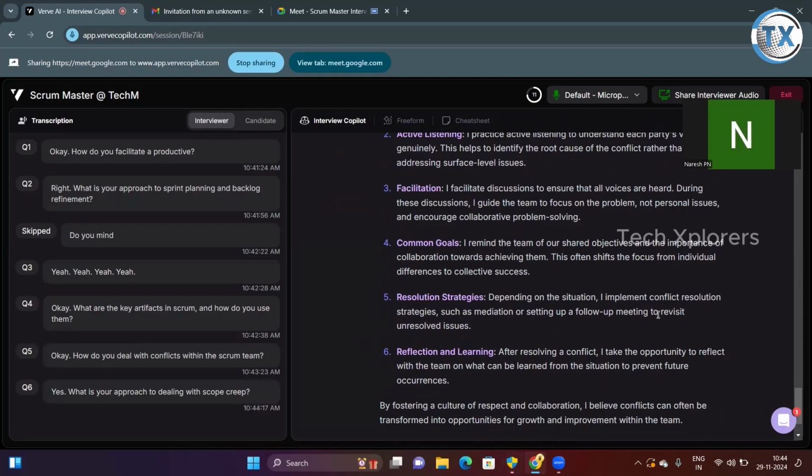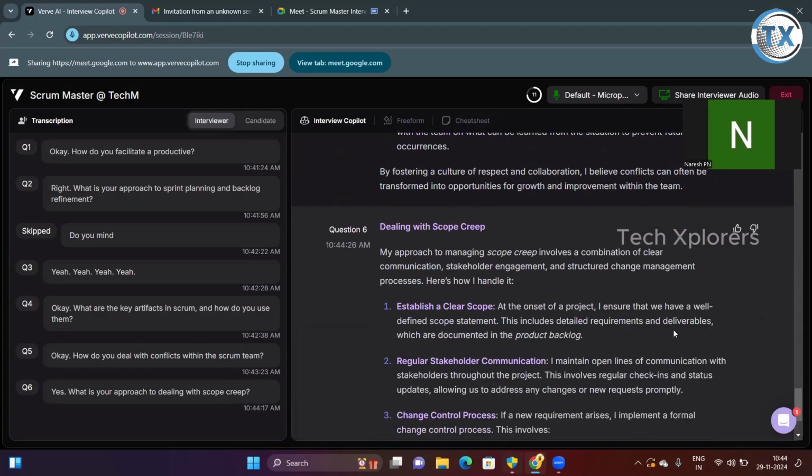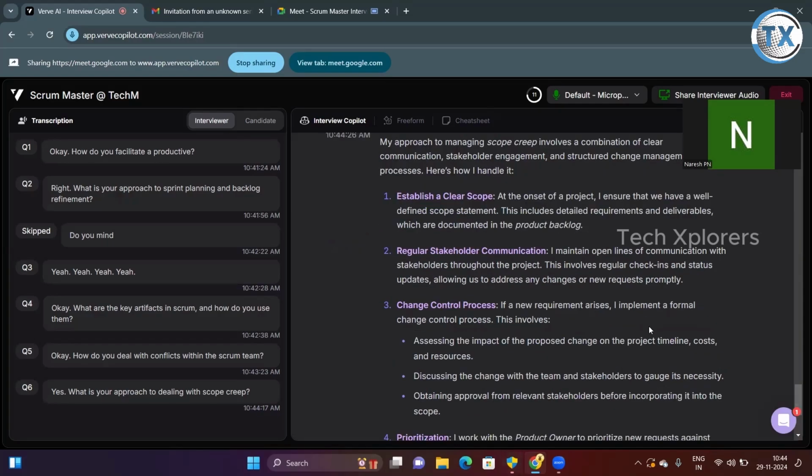Scope creep, we can't expect every time. My approach to managing scope involves a combination of clear communication, stakeholder engagement, and a structured change management process. At the setup of a project, I ensure that we have a well-defined scope statement, including the details, requirements, and deliverables.